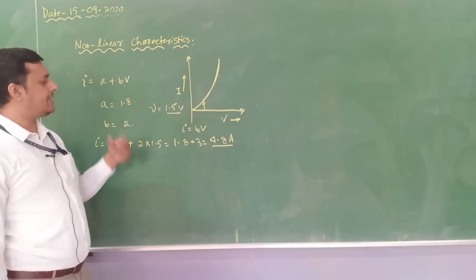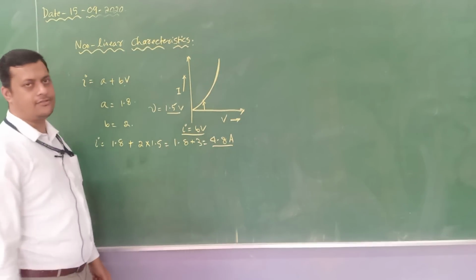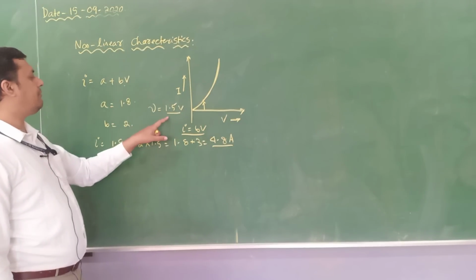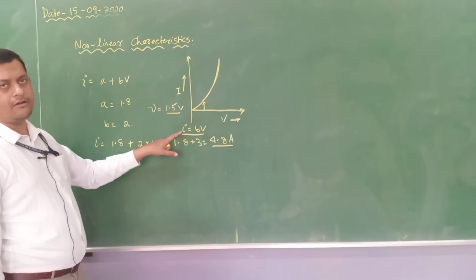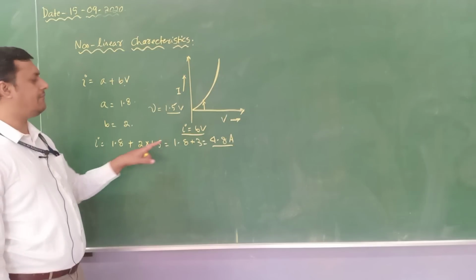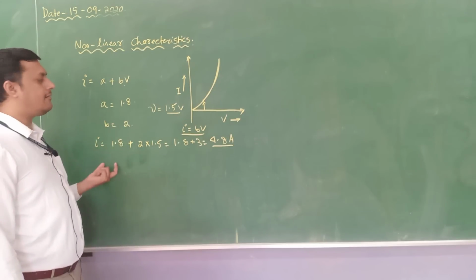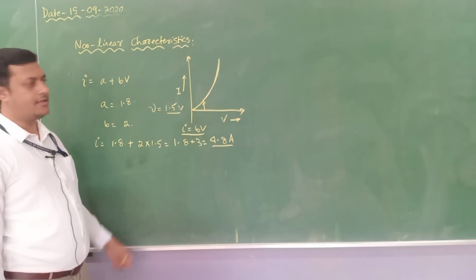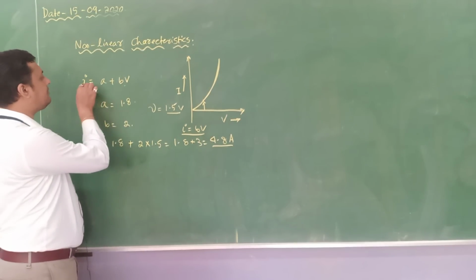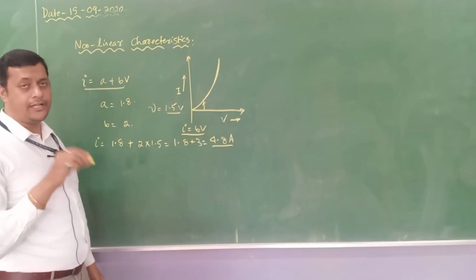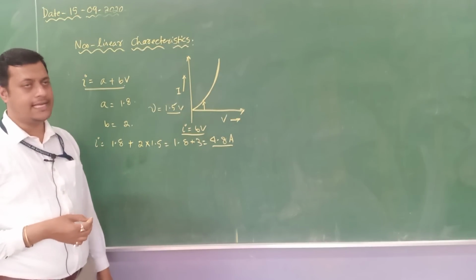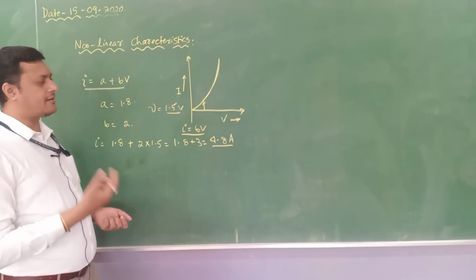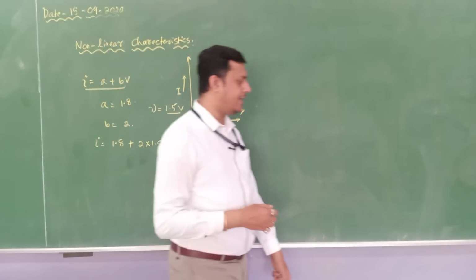But if it is a linear characteristic, let us consider I equals BV, where B is 2 and V is 1.5. What current will we draw? The current will be a maximum of 3 ampere. But with a nonlinear characteristic, the current generated is 4.8 ampere. So this is the small relation through which we can see that with small potential the maximum current can be drawn, and that current can be converted into the magnetic field during transmission of electromagnetic waves.